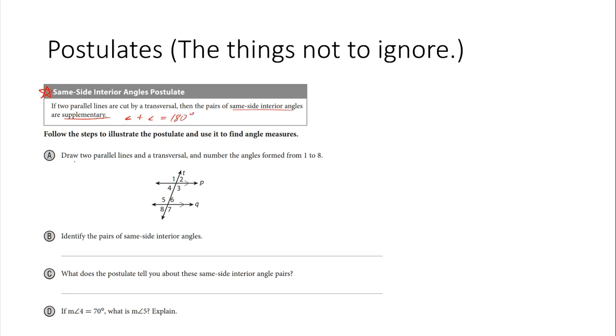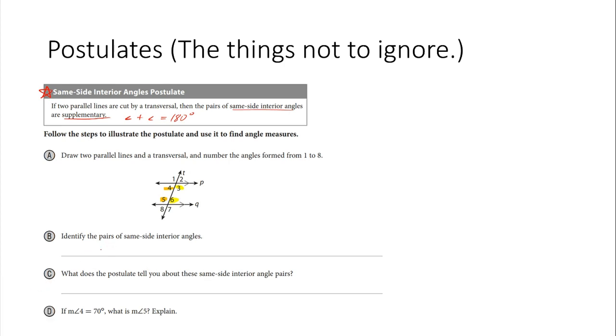All right, and I kind of mentioned that earlier. So we already drew or already have these parallel lines with the transversal and numbered the angles from 1 to 8. Wonderful. All right, so let's identify the pair of same side interior angles. So again, we have several that we could pick from. Angle 3 and 6 are a pair of same side interior angles. And angle 4 and 5 are also same side interior angles. So angle 4 and 5 should add up to 180 degrees, as should 3 and 6. So angle 3 and 6 should also be supplementary and add up to 180.